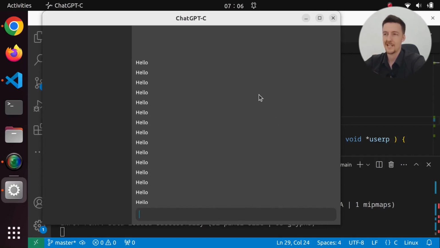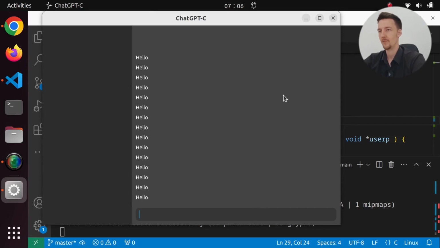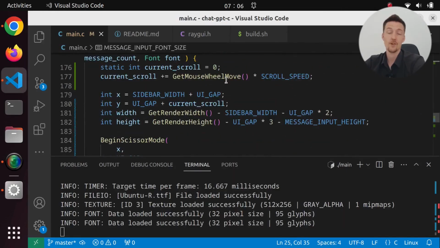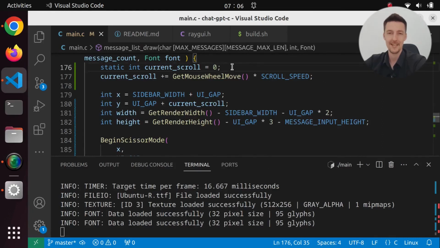Now, it's snapping kind of weirdly every time, so we should implement some sort of smoothness to this scroll, but I'm not quite sure how to implement that. We could do something like this. I actually saw Coding create smooth scrolling, and it was very simple, but I don't remember how he did it.